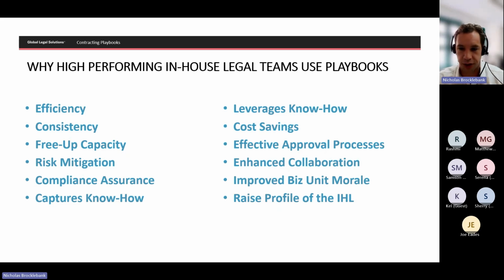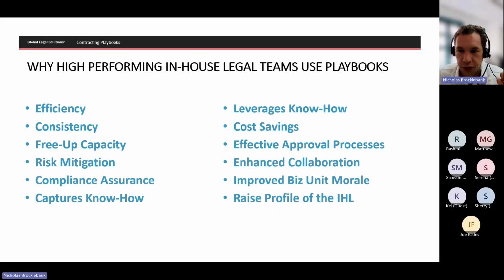So the net result being that not only is the ostensibly worst negotiator in your team operating to the same high standard as the best negotiator in your team, but it also protects your department from brain drain if that best negotiator ever leaves your team. So your worst negotiator is not only operating to the standards of your best current negotiator, but they're working to the high standards of your best ever negotiator.